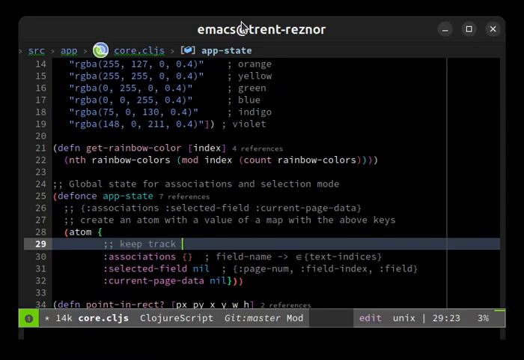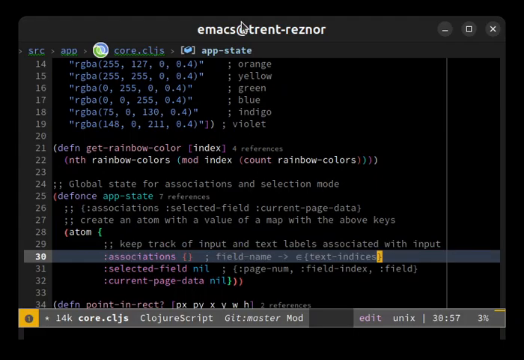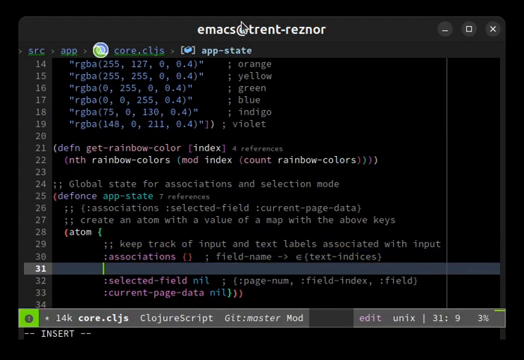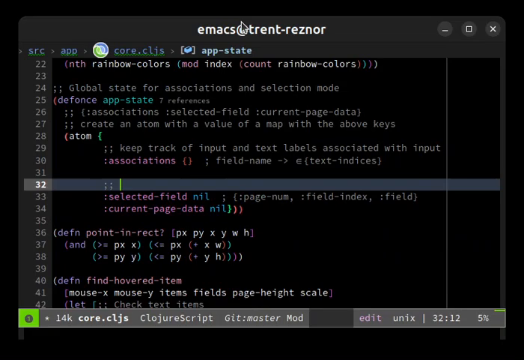Keep track of field name, so input and text labels associated with input. That's what associations does.